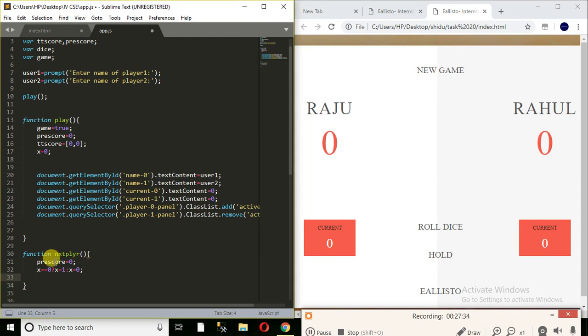Okay, in this function we set the value for pre-score equal to 0, as we did here, and this is the condition checking. If x is equal to 0, then the value will be changed to 1. Otherwise, the value will be changed to 0. That is the condition checking. And also we assign the value for x.